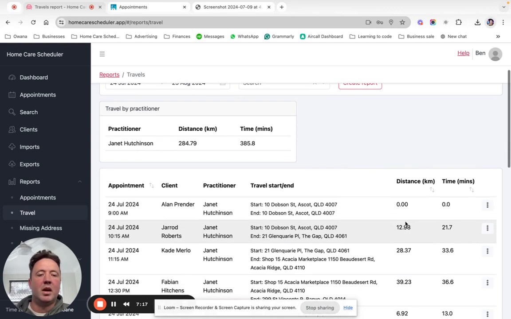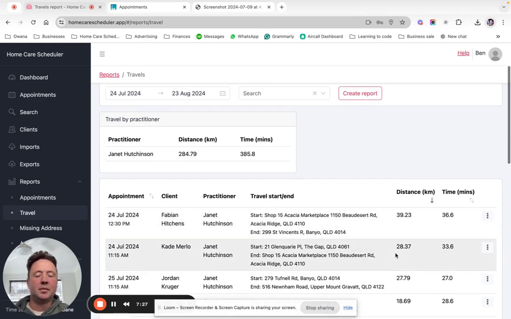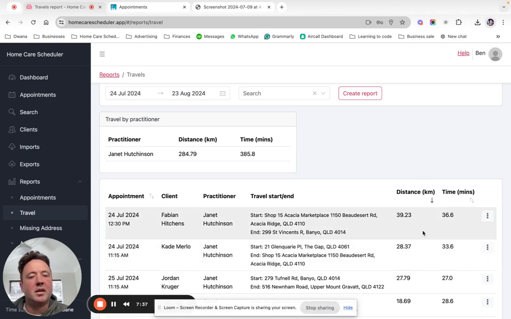It's also a really cool feature, because if you set a future date and you sort the distances from highest to lowest, this is a great way to help get down your total travel, because if you sort it from the highest at the top, this is the most opportunity to reduce the travel.